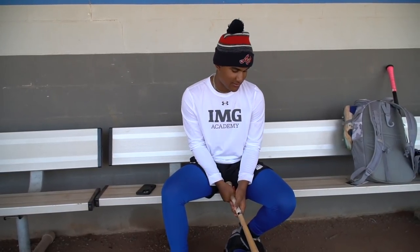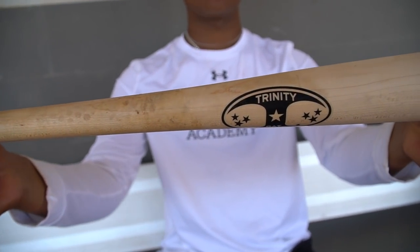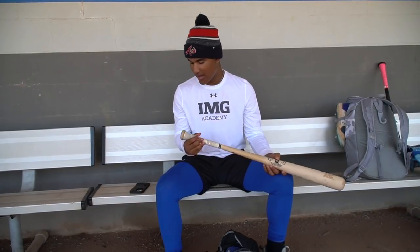Okay, so I guess we'll start off with this bat right here. This is my summer bat, my summer woody. In the summer I usually use wood bats, so this is the bat I go with. I'll start off at the bottom, so it's 33.5 inches, 30.5 ounces.